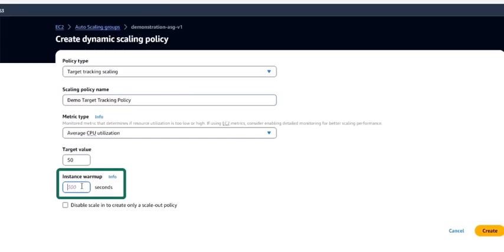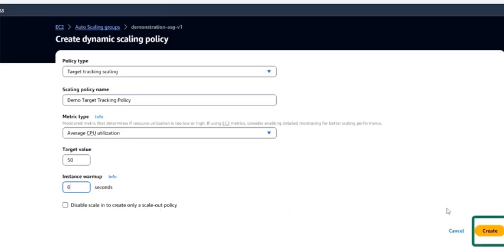And let's say the instance needs 0 seconds to warm up after scaling. This means as instances are added to an auto scaling group, they don't need any additional time to come online and be active participants inside of the auto scaling group.